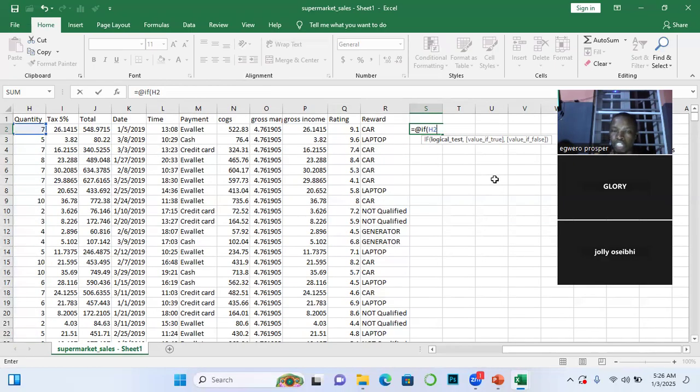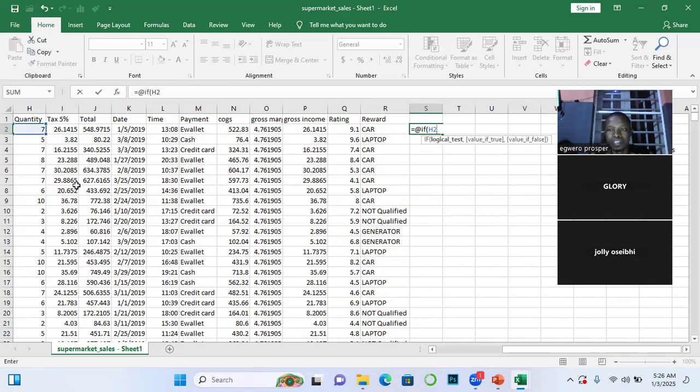Once we put just H2 with this function, Excel knows that you are referring to this whole range. So you shouldn't be seeing that H2 as 7. You should be seeing that H2 as the column where you have the logical tests that you are comparing with the true and the false value.